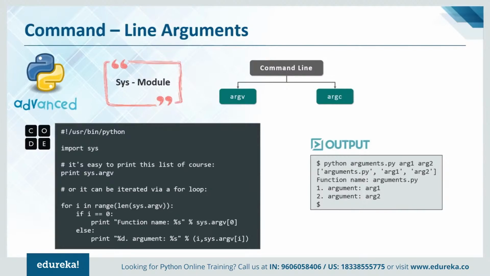So python arguments.py is the name of the file, and arg1 and arg2 are the arguments that we have passed to argv. It says arguments.py because that is the name of the program. Then the first argument is arg1, the second argument is arg2. Here I could give anything, right? Instead of arg1, I could give Edureka, and instead of arg2, I could have given Anirudh. In this particular example it won't make sense, since we've only printed the arguments and we're not using them anywhere else.